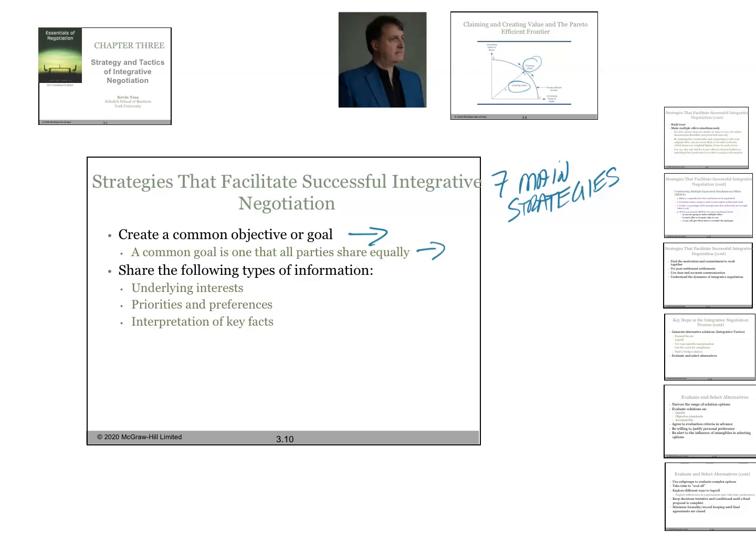The next strategy is to share information. And what information are we talking about here? Key things like underlying interests. Underlying interests are the interests that are associated with the issues that are being negotiated, or some of the other interests connected to the relationship or process, that kind of thing. By sharing these underlying interests, and hopefully your opponent is doing the same thing, you start to understand more about what's really going on in the negotiation and what's important. You want to understand priorities and preferences. This usually comes out when you start talking about interests anyway. So as you start sharing, this will hopefully engage your opponent into sharing as well.